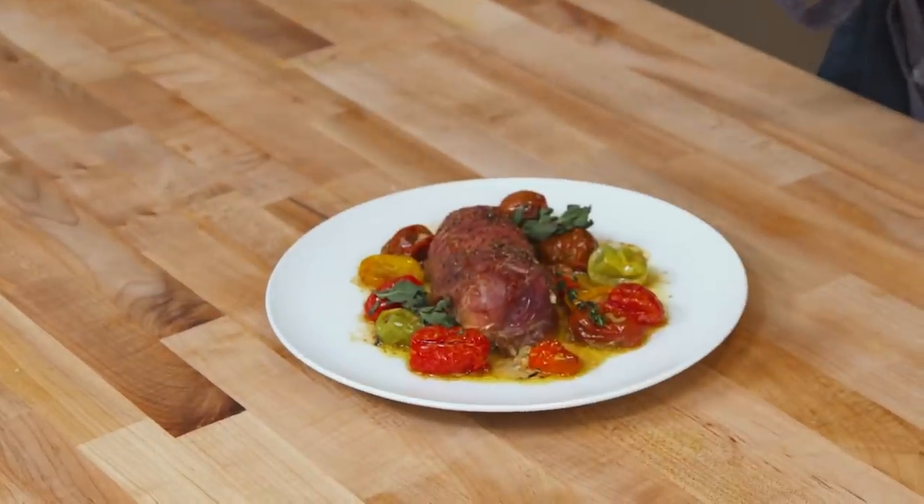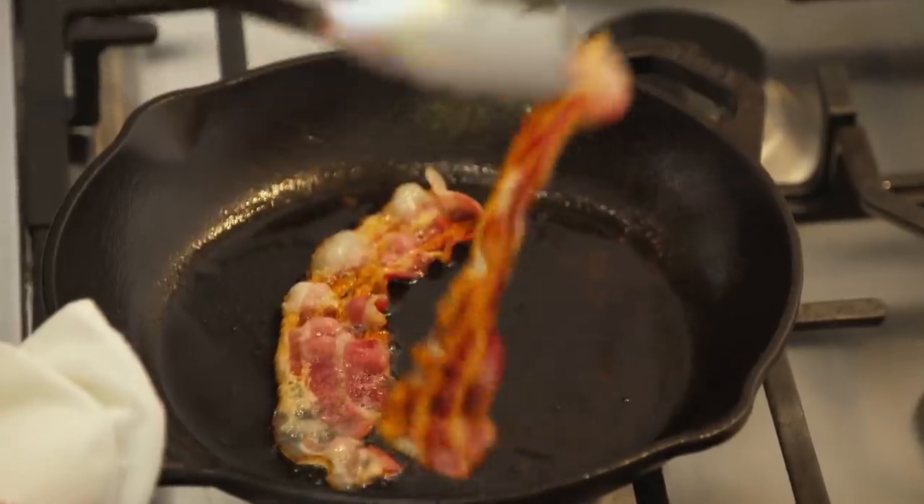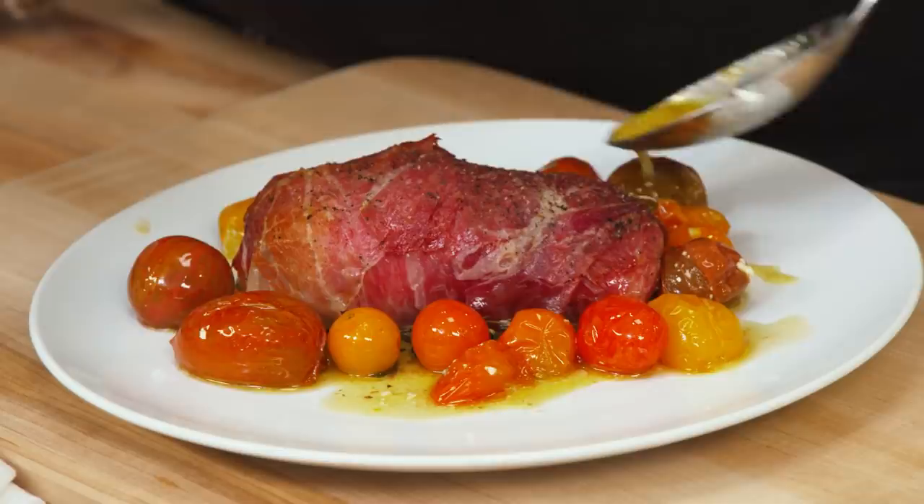Hey, it's Dan, Director of Reverse Engineering, and I'm here for a secret conversation about Chris Morocco. Once again, we are going to put Chris's super taster abilities to the test. This is Chrissy Teigen's prosciutto-wrapped stuffed chicken. We're challenging Chris to replicate this exact dish with every ingredient in just one day.